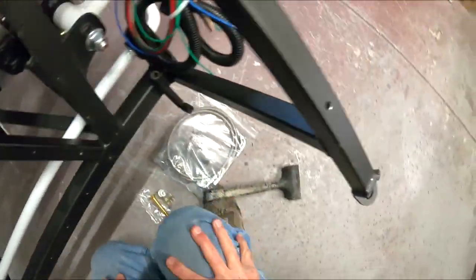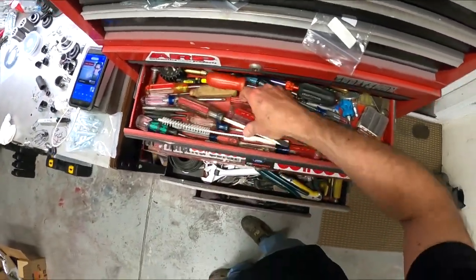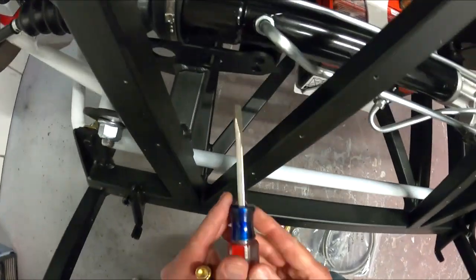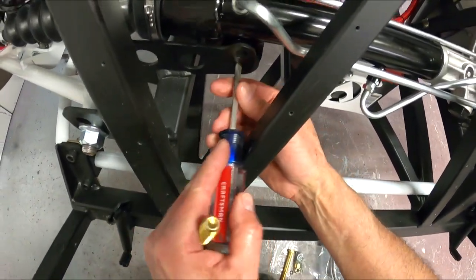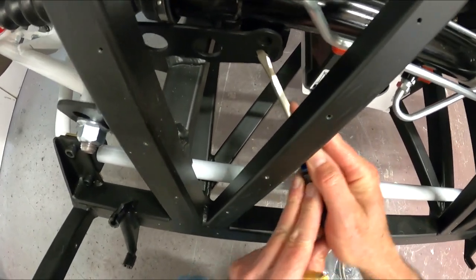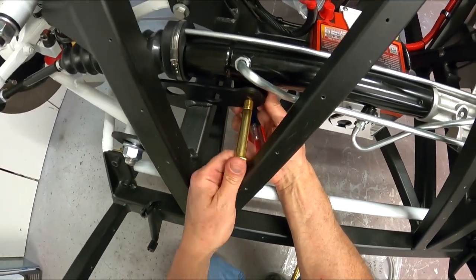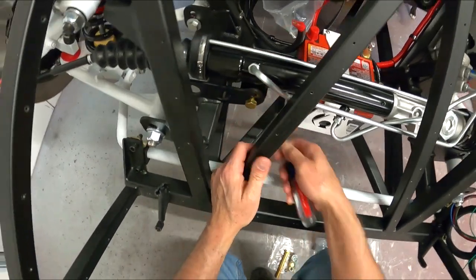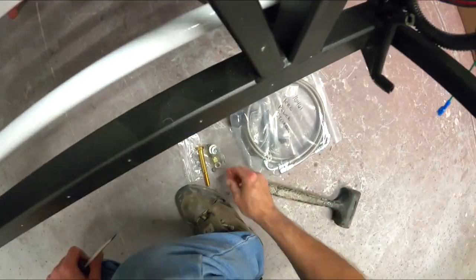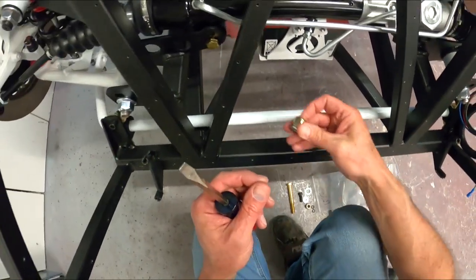Okay, so now we gotta get the rack lined up. Okay, one bolt in. Let's throw a nut on there. Oh, that hurt.